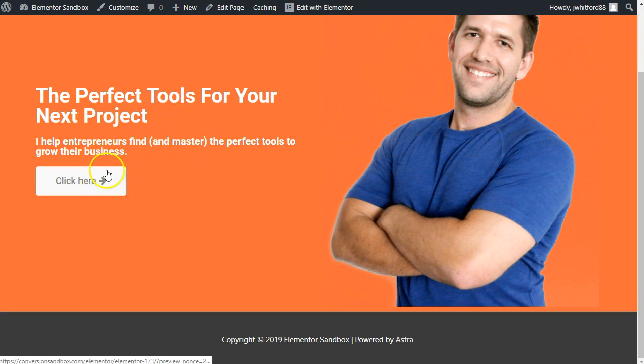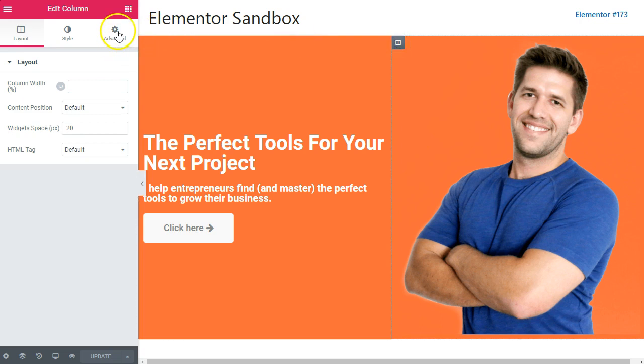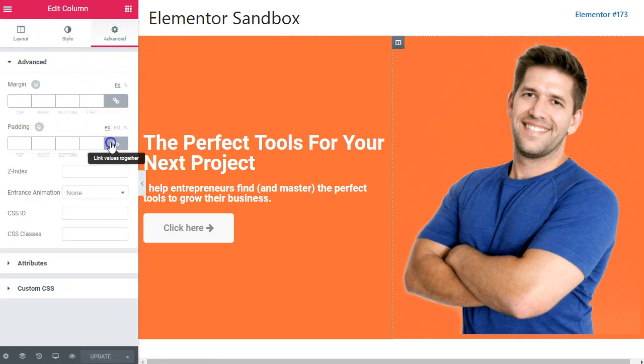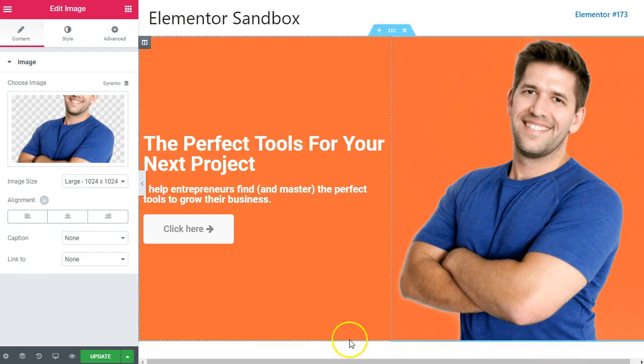I could add some padding here, so we'll add a little bit of padding between these two. I'll use a spacing icon, and I want to remove the padding between the bottom of the image and the bottom of the section. So let's do that first. We'll do that by taking a look at this column here and going to the padding and removing padding. And with one click, we're looking much better there.